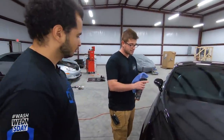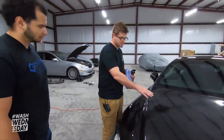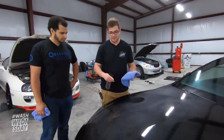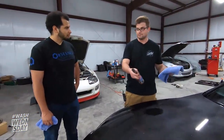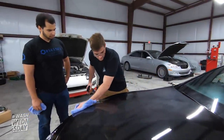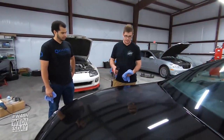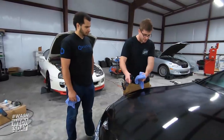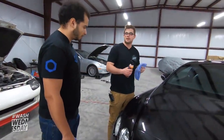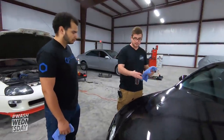Now, how Bead Maker works is if I were to continually spray in this area, that area will actually start to bead up once that surface begins curing. So the more you spray, again, we're trying to spray more into the towel, less on the paint in this case. So from here, take our towel, wipe it through. Are you just working it into the paint? Yep, I'm just slowly wiping it in, finessing it in. You'll start to see, it's not streaking, but you'll see the trail of where you're wiping, right? And this is where flipping a towel and re-wiping the area, or having a secondary towel and wiping the area, will clean up that extra residue.